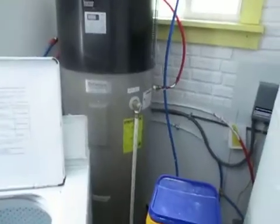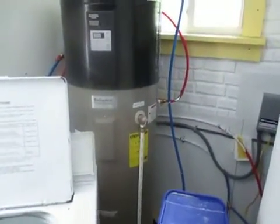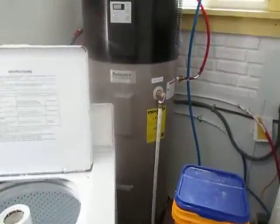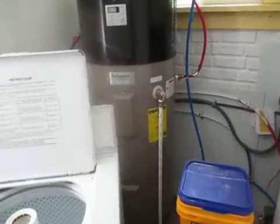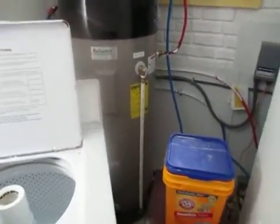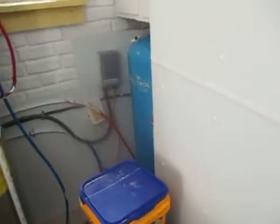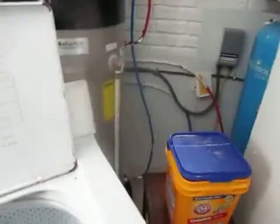Laundry room. See, I got this big unit over here. This is a hybrid that has the exchange on the top, so it'll pull moist air out of the house and make hot water from it. And then the supplementary is using electric. And then over here in the corner is my water tank, instead of having that outside. Pump control is in here. So it makes for a whole nicer setup for it all.